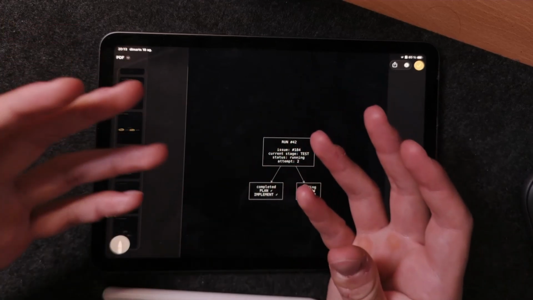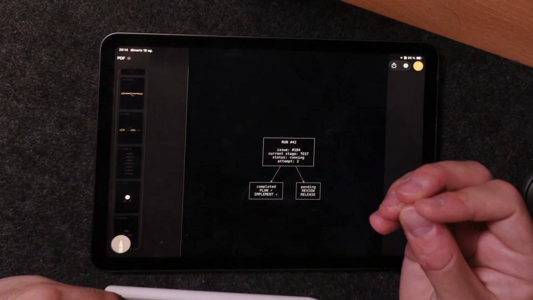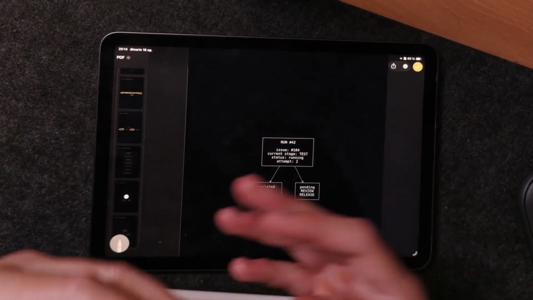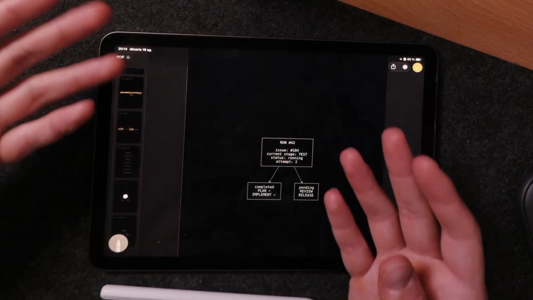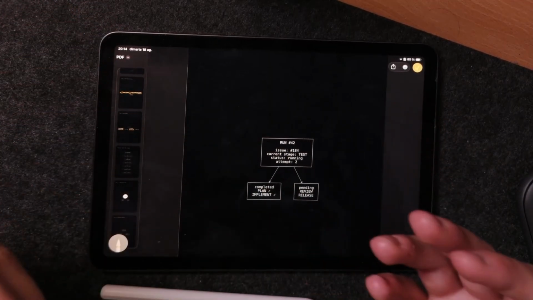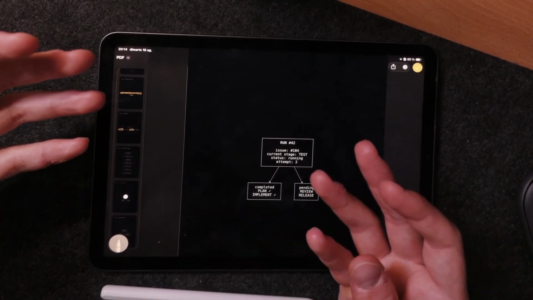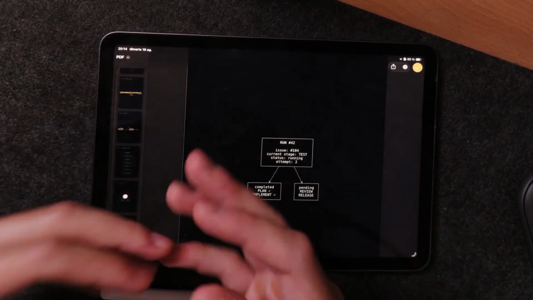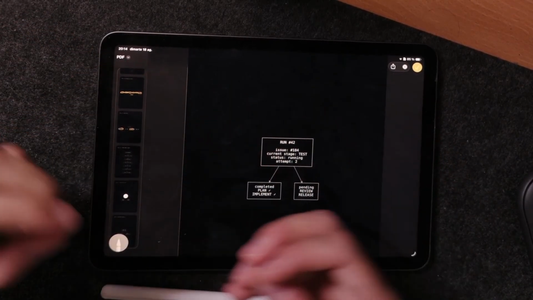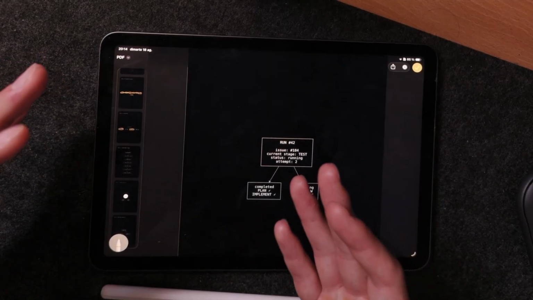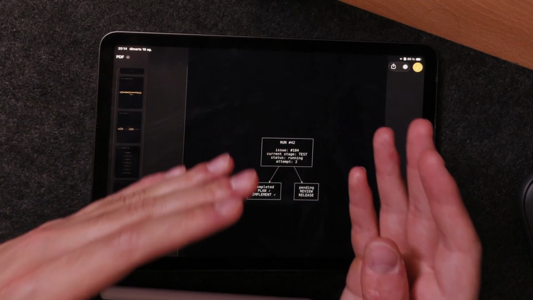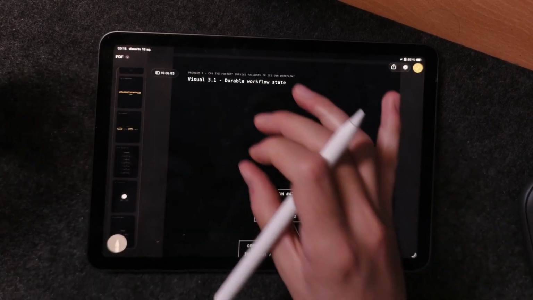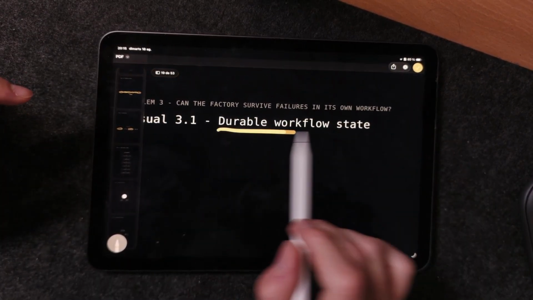And the software being built is not the only thing that can fail. Software factories can also fail. So the third issue I found is that these different factories do not save the state of the different issues they were working on, different builds, artifacts, different code, and all of this stuff, so that at least if it fails, we can reopen it and continue where it was left off. So that's why we need a durable workflow state.